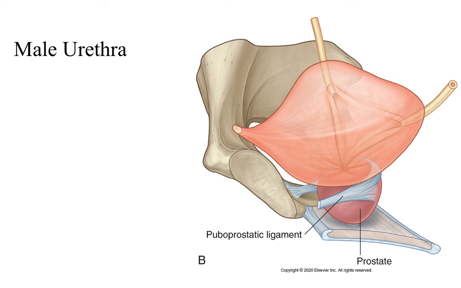All right, the male urethra is about 20 centimeters long. And if you convert that, that's almost 8 inches long. But keep in mind that that's going from the bladder all the way through the tip of the penis. So the only thing that this picture is adding right here is that the prostate itself is held in place by these puboprostatic ligaments. So it's not just as if it's floating there under the bladder. It is tightly held in place against the anterior pelvic wall and the perineal membrane.